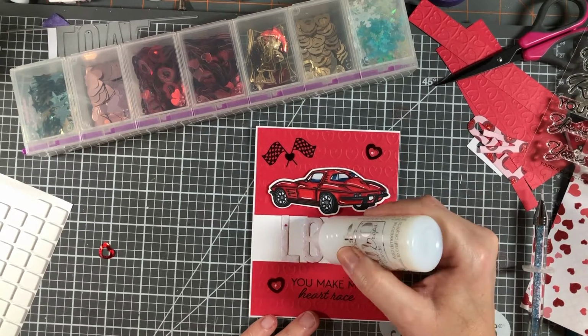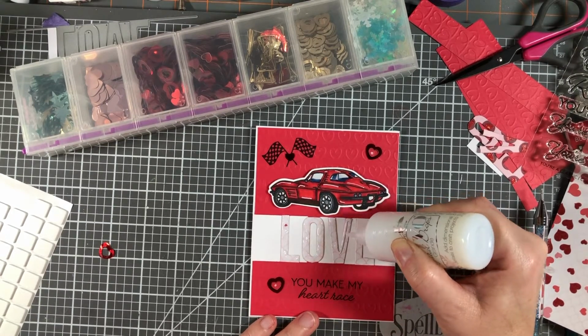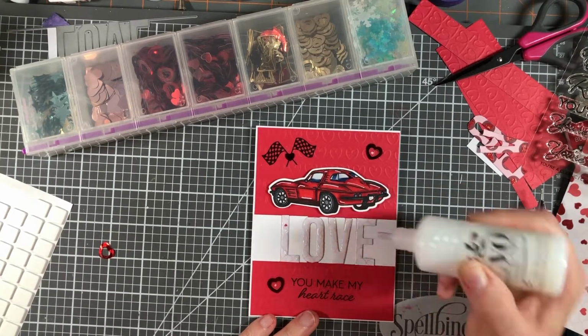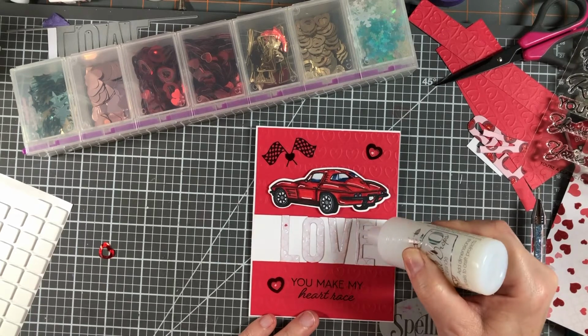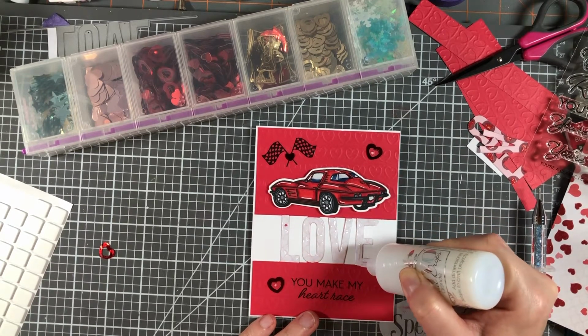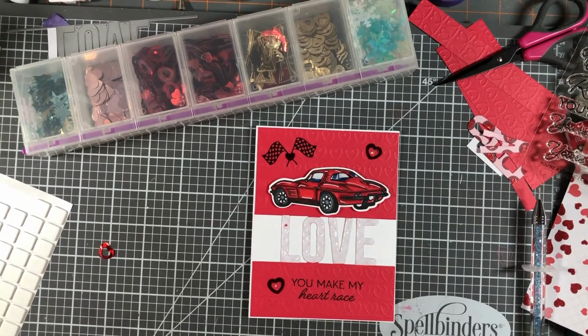But I put it on here like I was using it to make kind of a glassy look, and it turned out okay. Didn't spread real well, but that's what I get for picking up the wrong thing and not really paying attention. But like I say, it still worked out all right. Gives it a lot of shine. I put it over the windows and over the love.